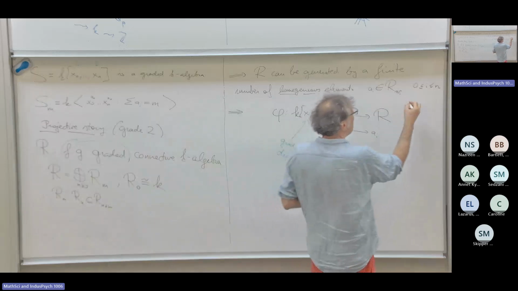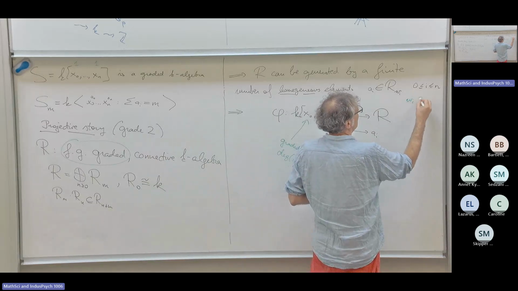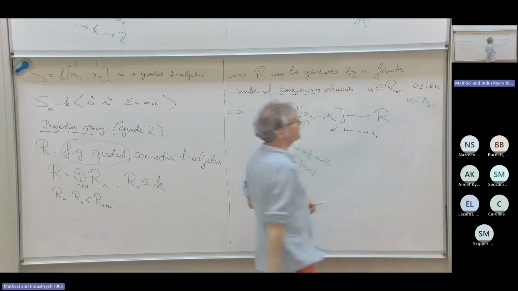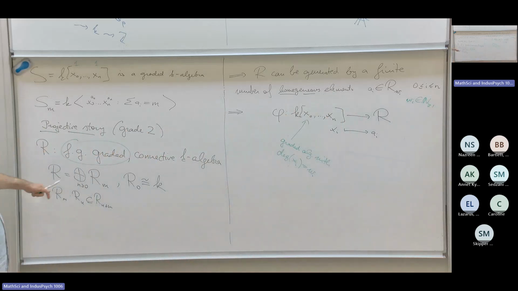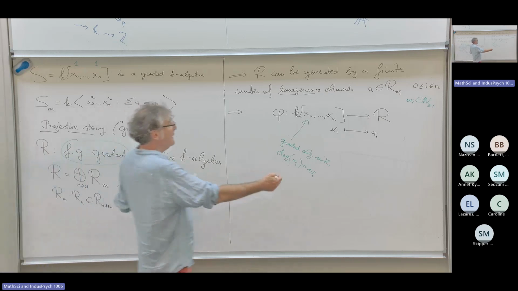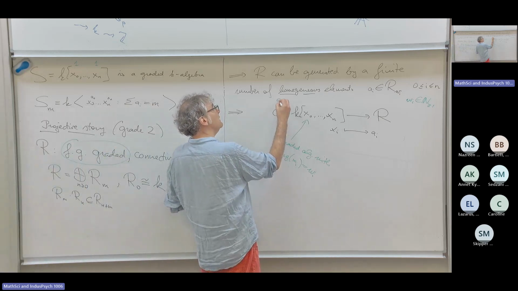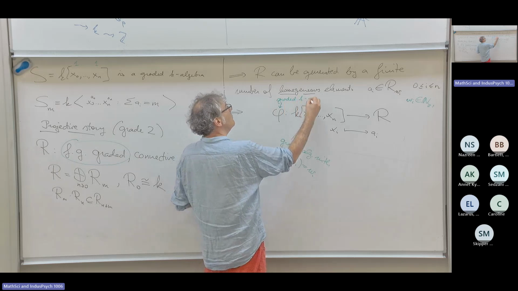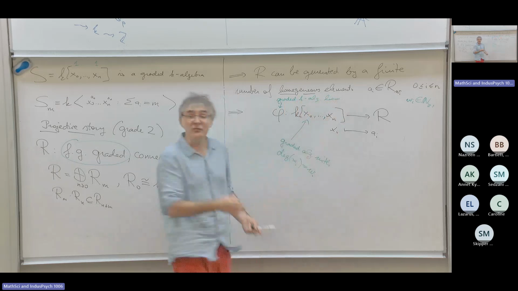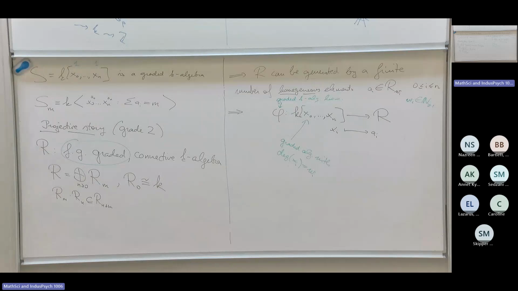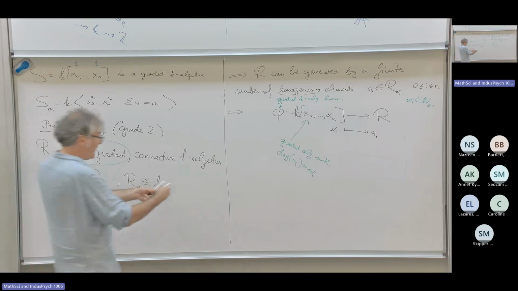And so these w_i are some natural numbers, greater than or equal to 1, so 1, 2, 3, 4, and so on, because I said that I'm connective, so as a K algebra, there is just a constant in R_0, but in some higher degrees, I have my generators, and they have weights. And so to make this into a graded K algebra homomorphism, I have no choice but to give these guys some grading. Now that's absolutely fine. I get a new graded algebra of this free polynomial algebra with a new grading. And so that's a natural thing to do.